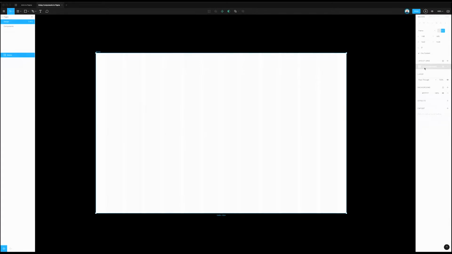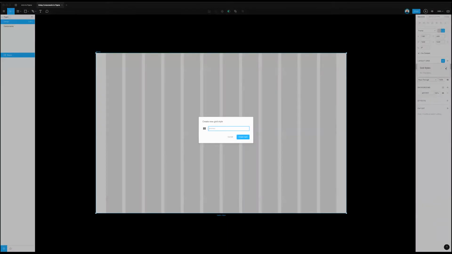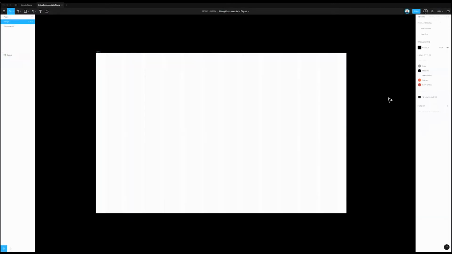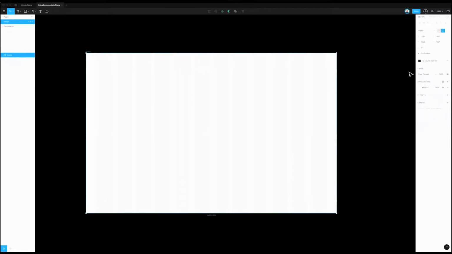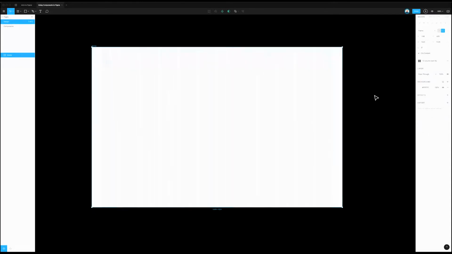So here you can see that we've set a grid, but it's not a grid style yet. So you just have to remember, either set the property and then click this grid style icon that brings up the grid styles, and then hit create style. And then it takes those same properties, and now I can name it 12 column, not 16. So then you can see here on any screen as you're working on it, see what type of grid you're using. Really helpful for development to be able to see those things at a glance in those styles.